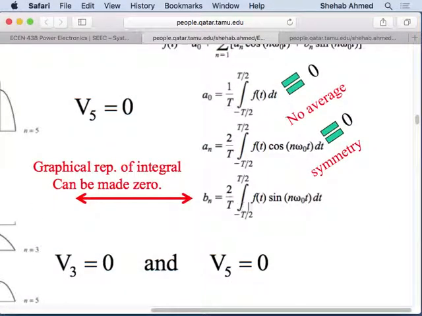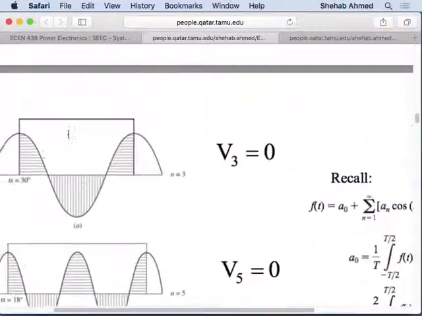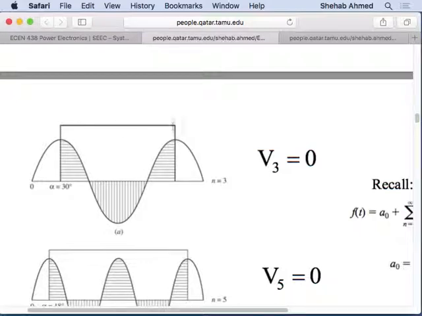I would like to resemble this integration graphically to see if I can improve on this idea. With one pulse per cycle, I added some zeros. And with proper choice of my width of how long I add zeros, I was able to eliminate one harmonic. Right? That was what we did. So we want to represent that graphically. So I take my one pulse per cycle, which is this waveform here.